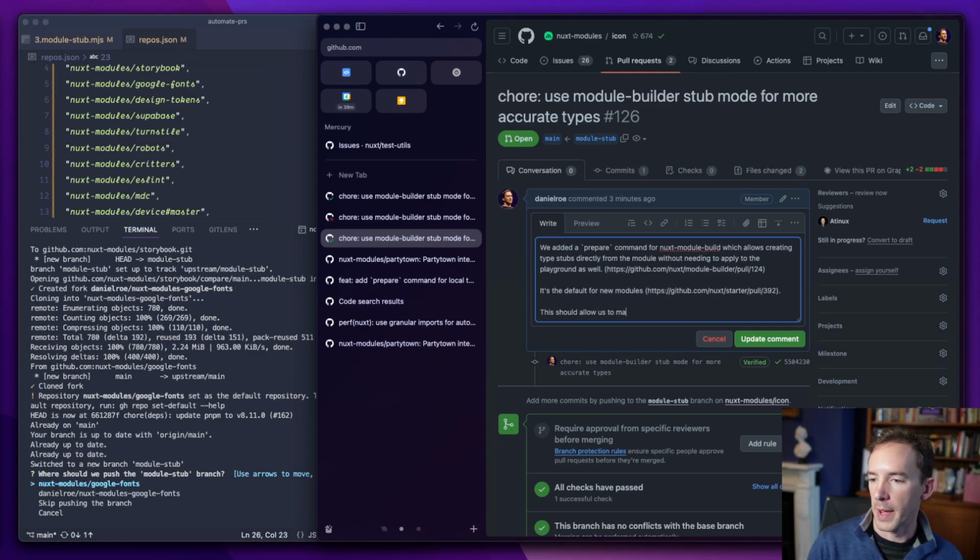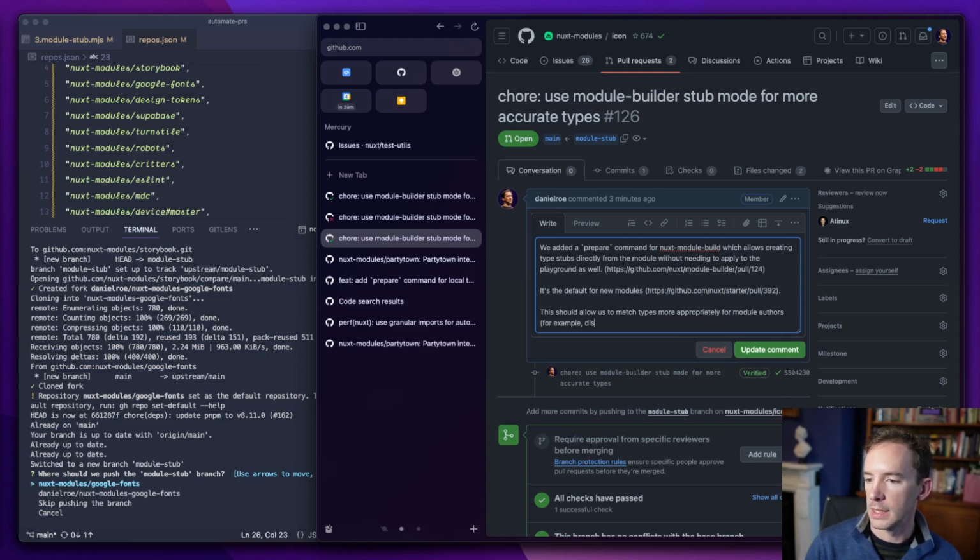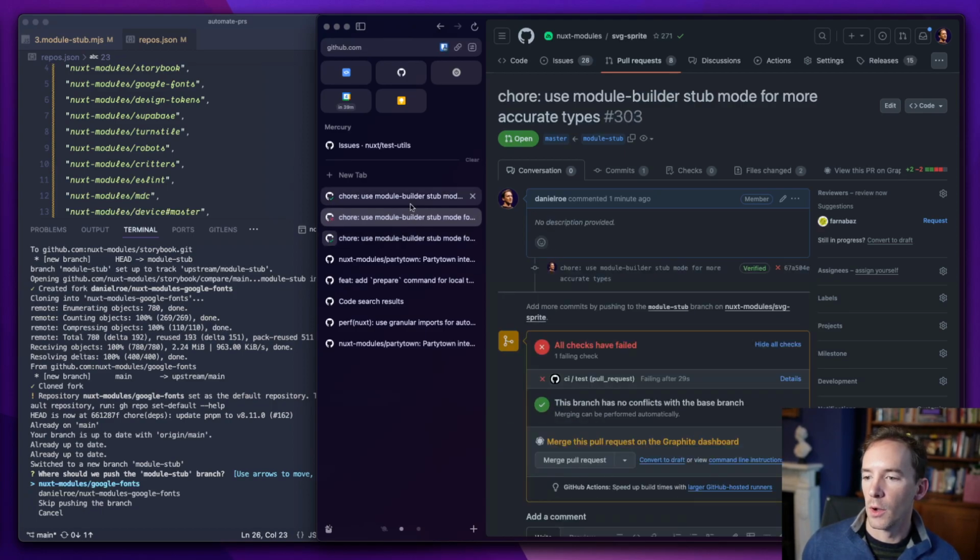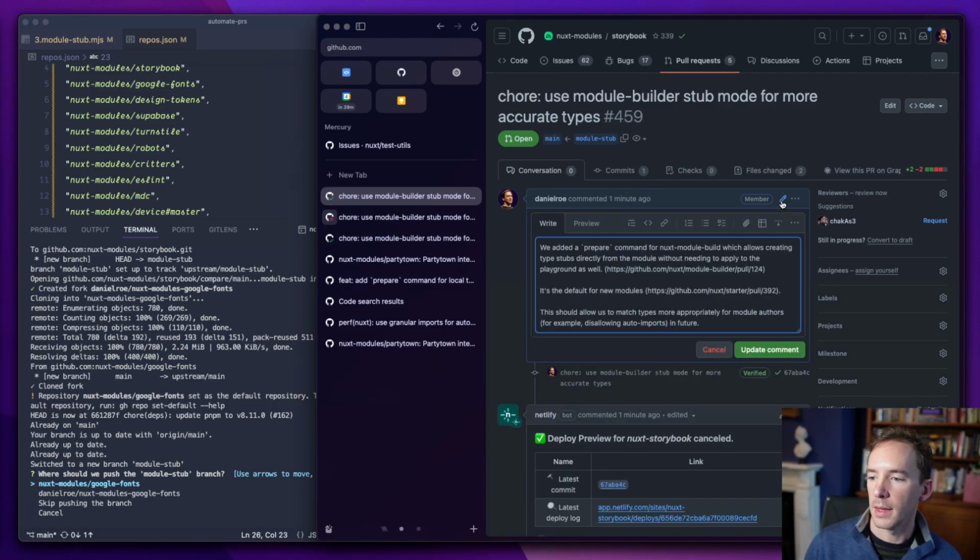Allow us to match types more appropriately for module authors. For example, disallowing auto imports in future. Okay, so we can then update that here.